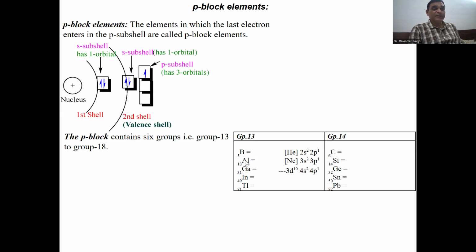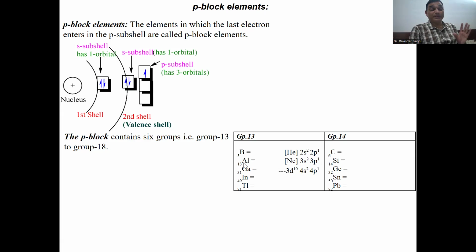Why 3d10 here? In case of aluminium, you can see there is the third shell, 3s2, 3p1. In the third shell, there are 3 subshells: s, p, and d. It means 3d is vacant here. In case of aluminium, a vacant d orbital is present. And that d subshell is filled up completely before filling the electrons in 4s2 and 4p1. So the configuration of gallium includes 3d10. The remaining configuration you can write as 1s2, 2s2, 2p6 and so on. But you just have to learn that there is a fully filled d subshell in gallium, and a vacant d orbital in aluminium.